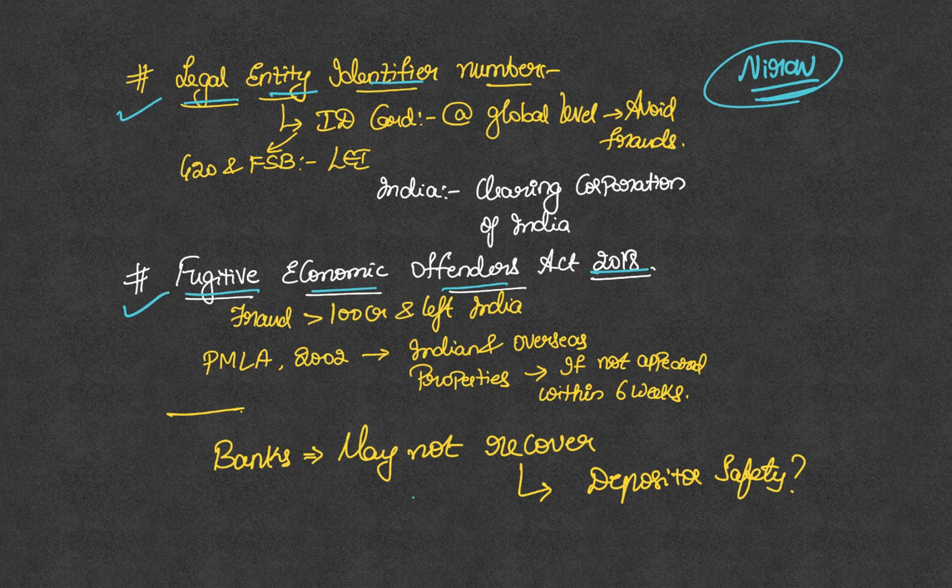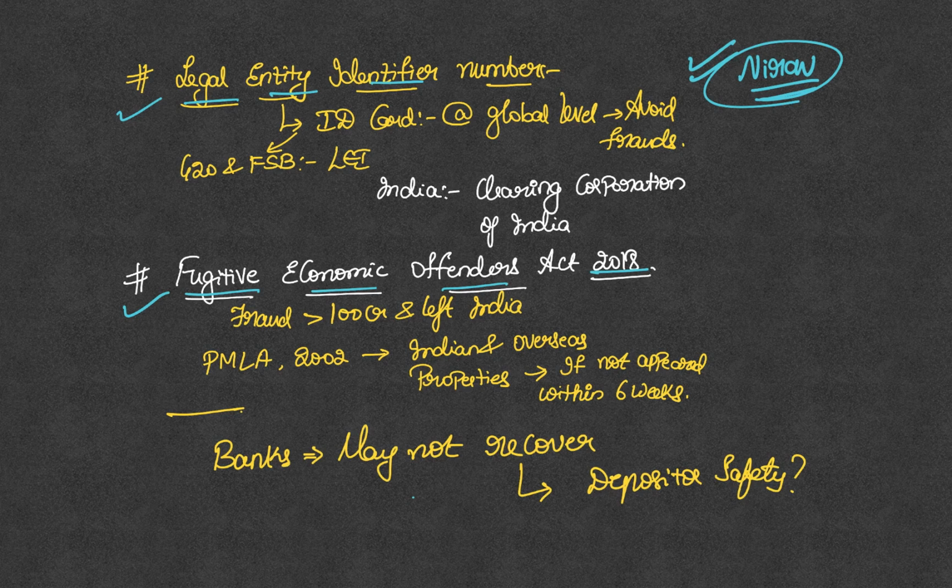Now, Indian banks have blacklisted him. He's not going to get loans from India or any financial organization in the country because of the blacklist. But at the same time, if international banks are not aware of his credit history, they can be cheated as well, which is bad for the entire ecosystem.